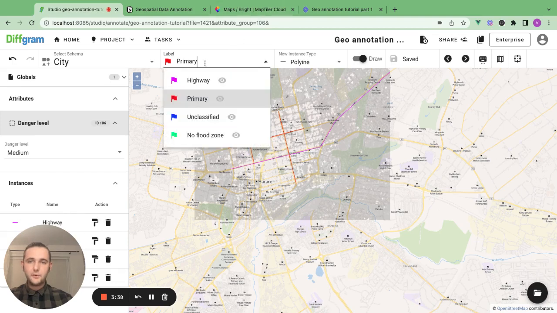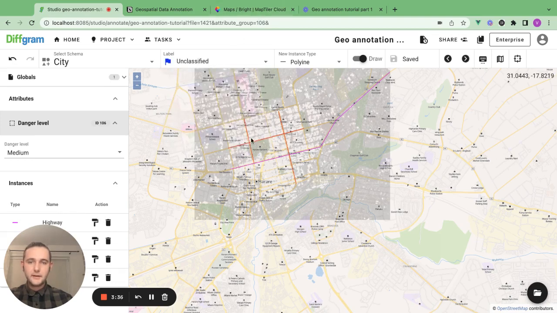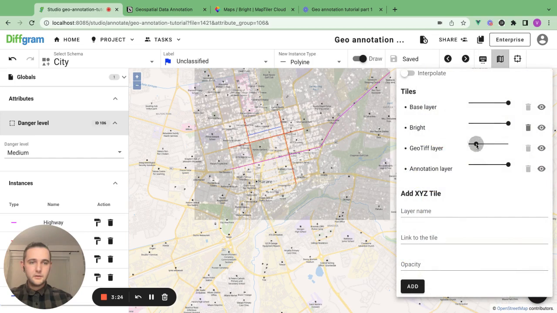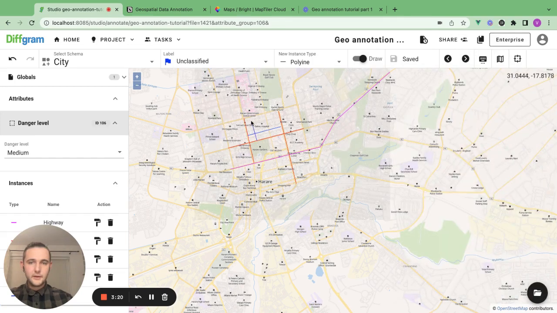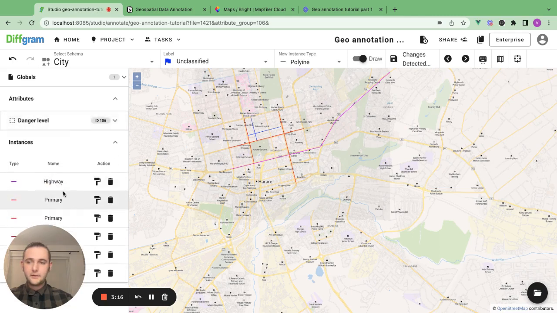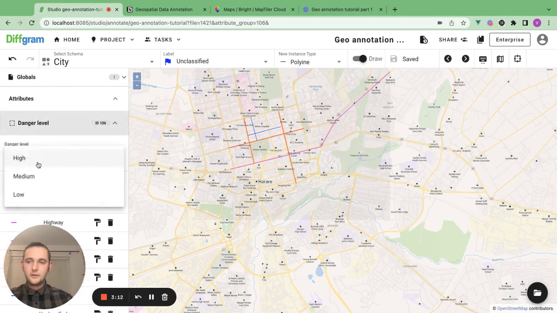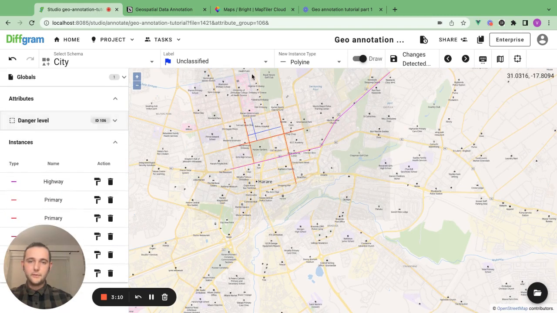And let's apply one more, which is unclassified, and there are small ones like over here, and I guess over here. So this one seems like a medium level to me as well.